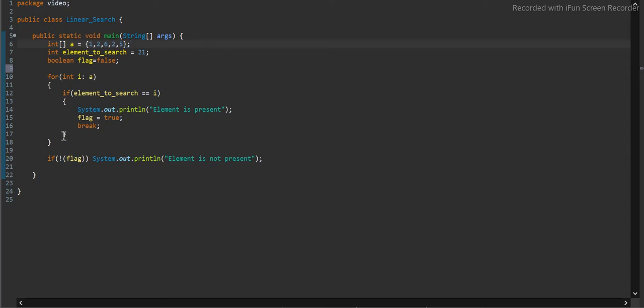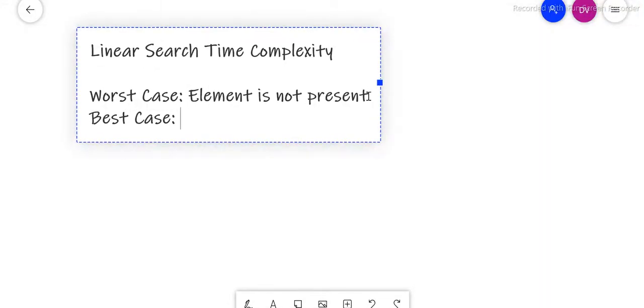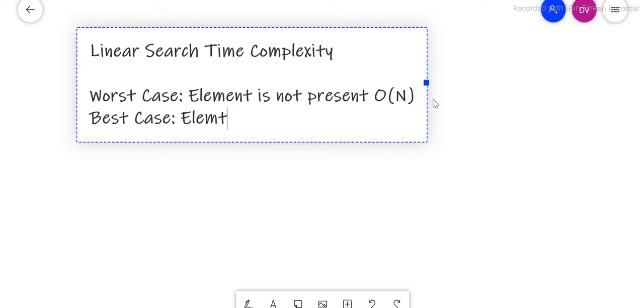So the time complexity will be O(n), and this is the worst case.